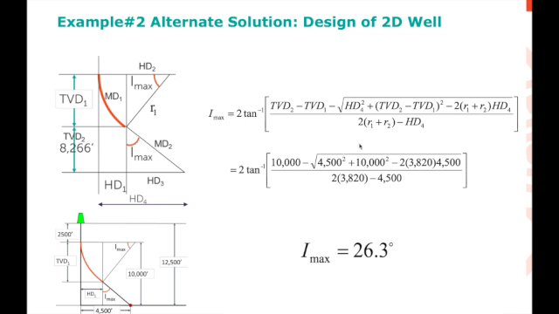As you can see here, the value for R1 plus R2 is just 3820, or equal to our R1. So solving that equation will give us the value for the angle here for the arc of a circle, or the same angle right here, which is the maximum inclination of our J-type well.